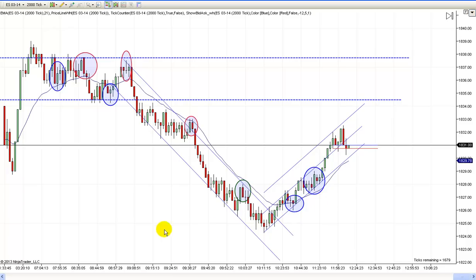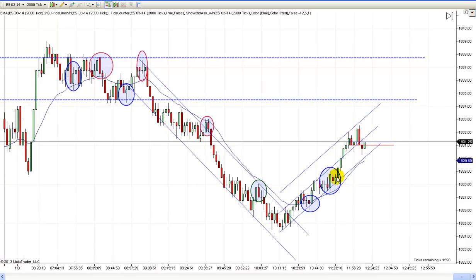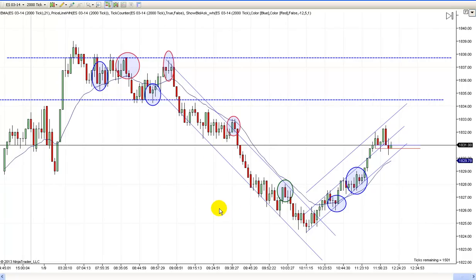And I've got to get out of here today, so I'm not going to continue. I haven't seen any other setups since then. This was a nice setup. And guess what? Runners were safe on this entry right here as well. So even though there haven't been as many strong entries today, there were some really good ones, 1, 2, 3, 4, that had good runners on them as well.